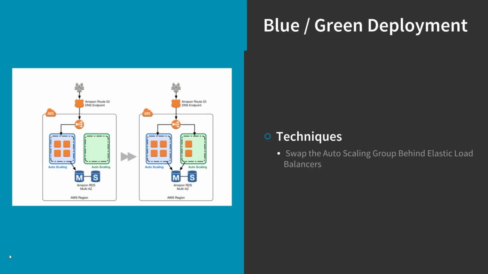The first technique I'd like to discuss is swapping the autoscaling group behind an elastic load balancer. This technique uses autoscaling to manage the EC2 resources for your blue and green environments, scaling up or down based on actual demand. You can also control the autoscaling group size by updating your maximum desired instance counts for your particular group. Autoscaling also integrates with elastic load balancing, so any new instances are automatically added to the load balancing pool if they pass the health checks governed by the load balancer.